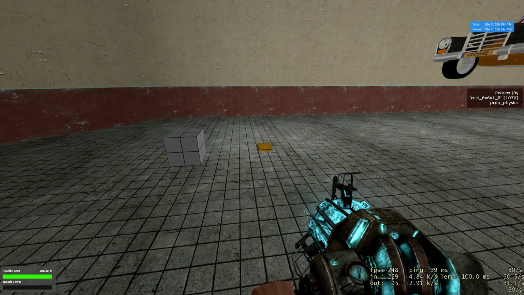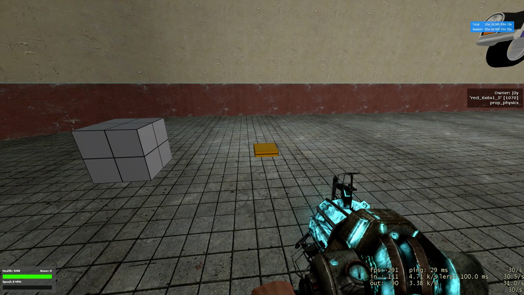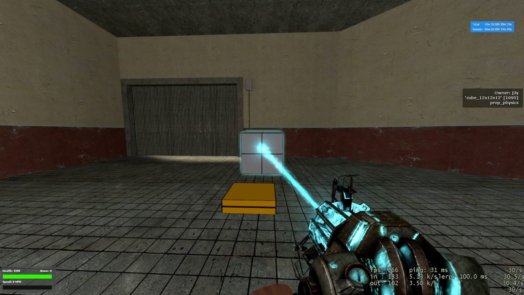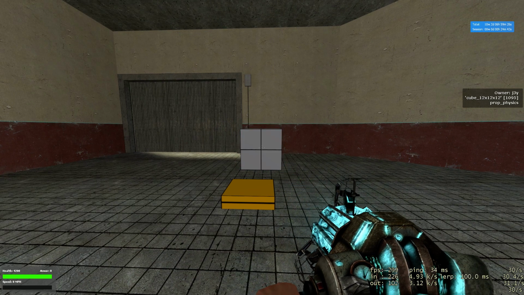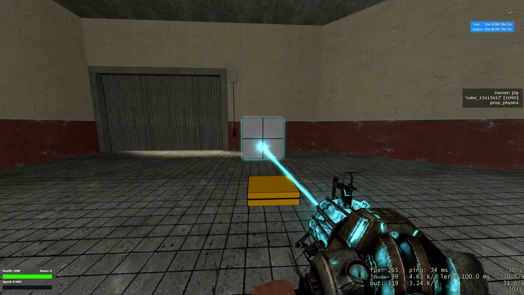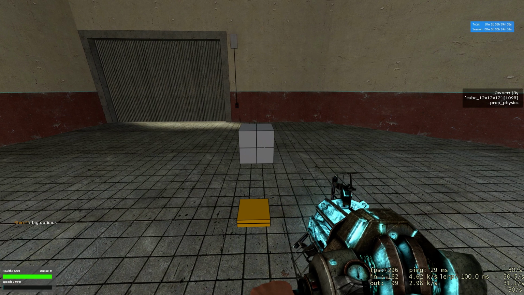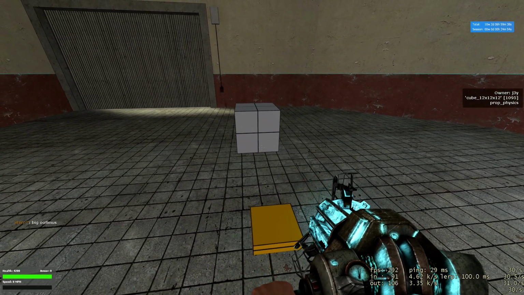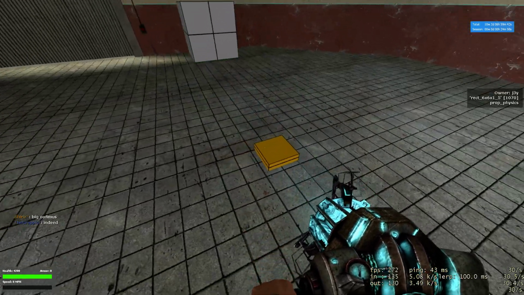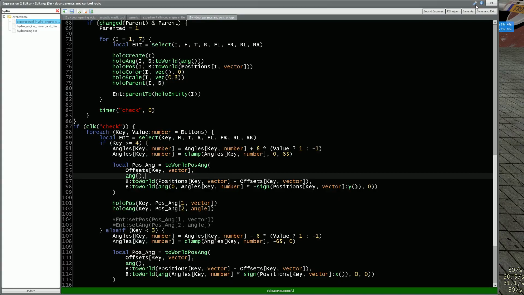Now the reason why that is useful is that it also takes into account the angle. If you have a local angle of, say, 45, it will rotate it like this locally, right? But if you have a world angle of 45, it will actually also move it, right? Because if you think about what local movement and world movement are, this will be local, and this will be world movement in relation to this, because that is the whole point of using this right here.